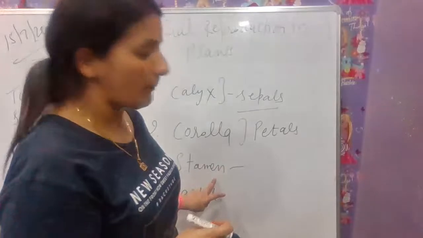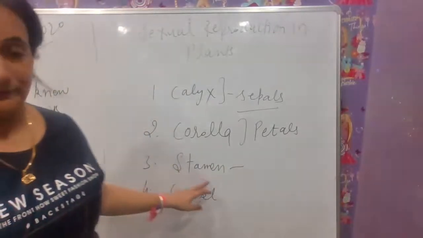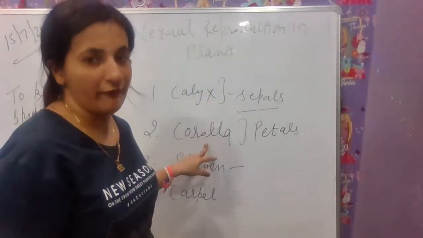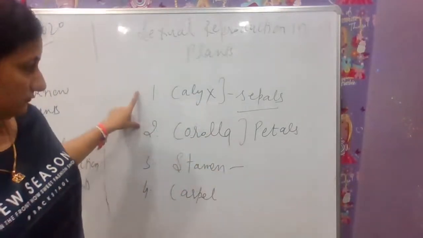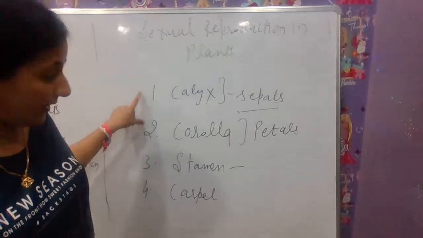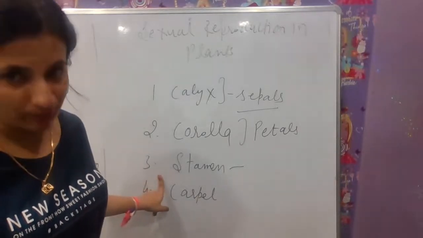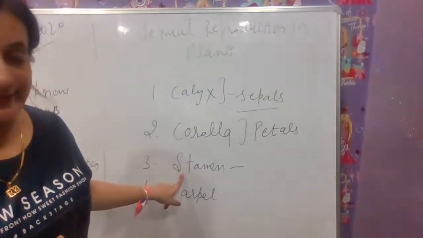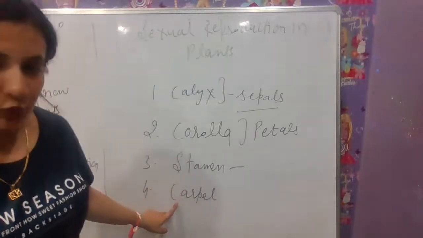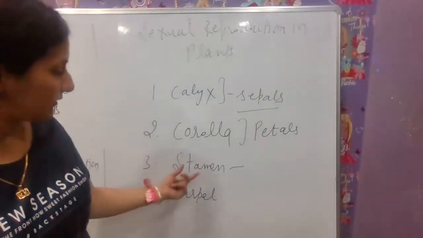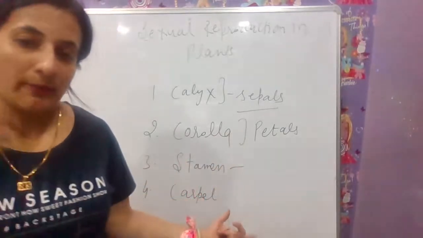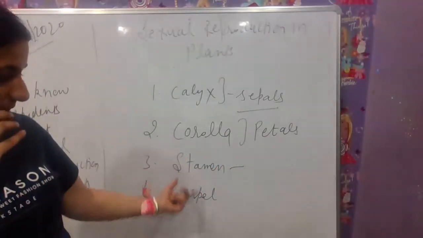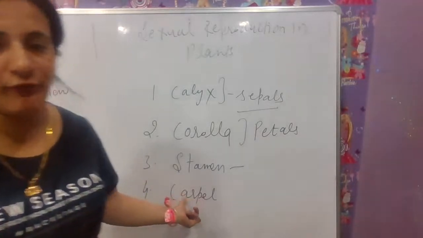Okay, then the main thing is, these are the floral parts of the flower. Now come to, or you can say, the vegetative part of the flower. These are vegetative parts and these are reproductive parts of the plant or flower. That is the androecium, that is the gynoecium, also called pistil. This androecium, the stamen, is called the male reproductive part of the flower. This is the female reproductive part of the flower.